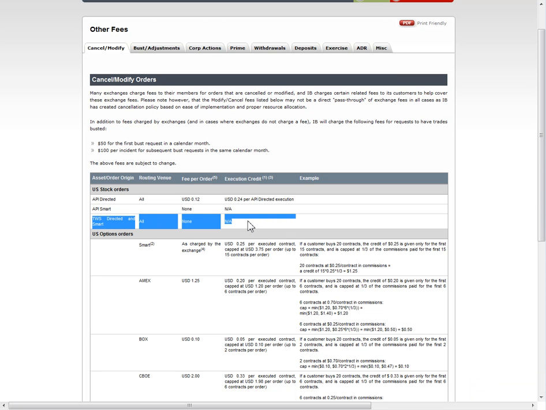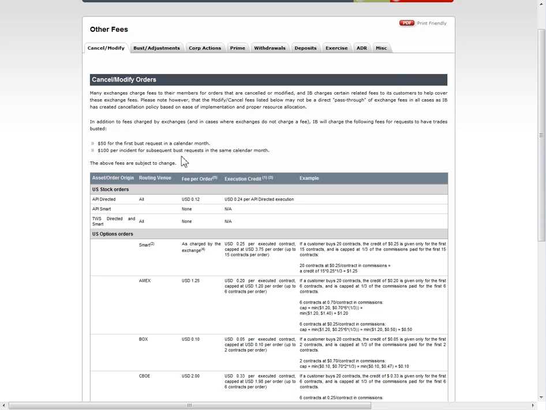It shows that here. However, I've paid probably close to $20,000 in commissions at IB in the last year, and I've paid maybe $10 in cancel order fees. At least the way it used to be, and again, judging from this, it looks like they no longer charge that. But it used to be that you'd get a credit if you have an executed order. So if you execute so many shares, then you can get one free cancel, basically. And I never had a problem with paying lots of money for cancel order fees. But again, it looks like they've changed that and gotten rid of that fee.